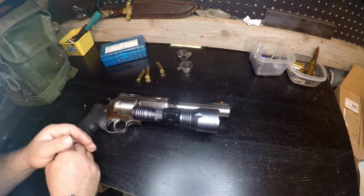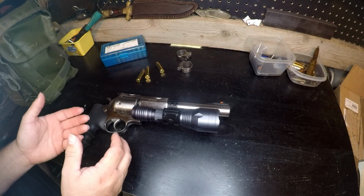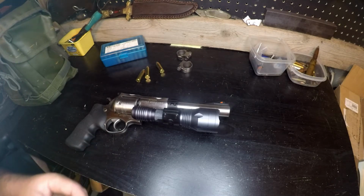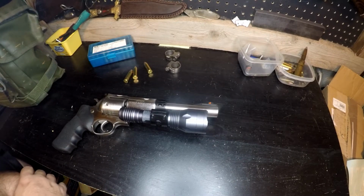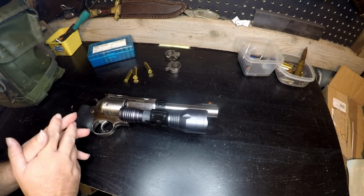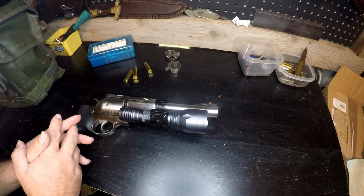Now, this is what I would consider one of the entry-level big bore Magnum revolvers. It is certainly in that category. I like this thing a lot. It's a little bit of a handful, but it's manageable, as you've seen from the shooting footage.